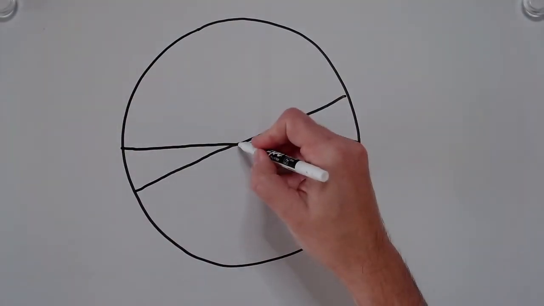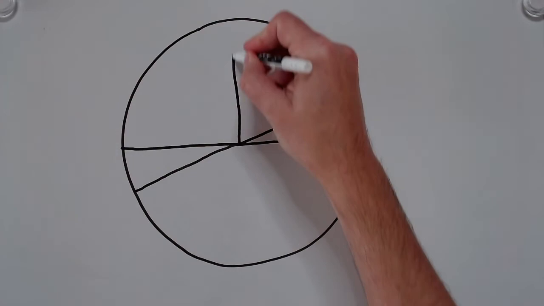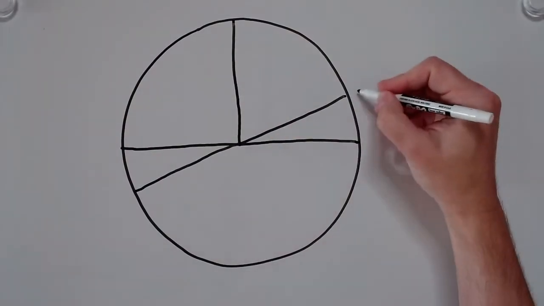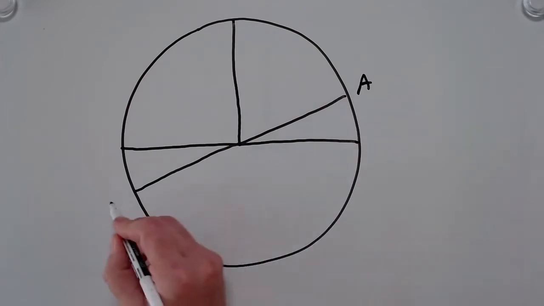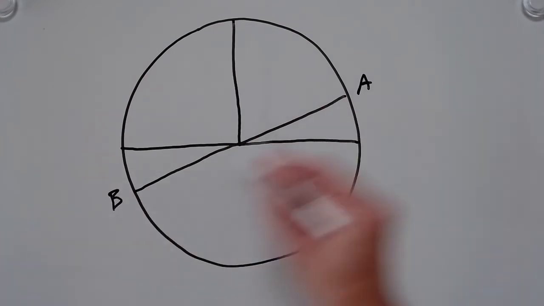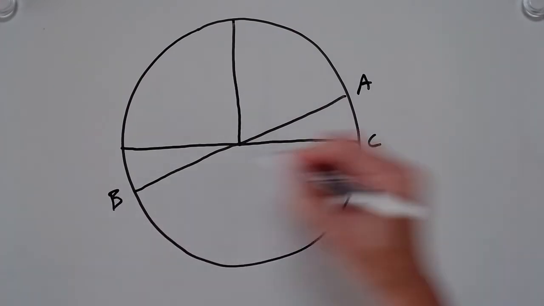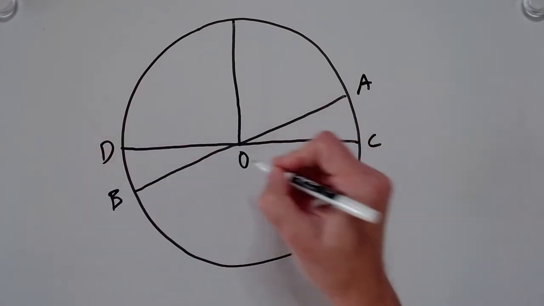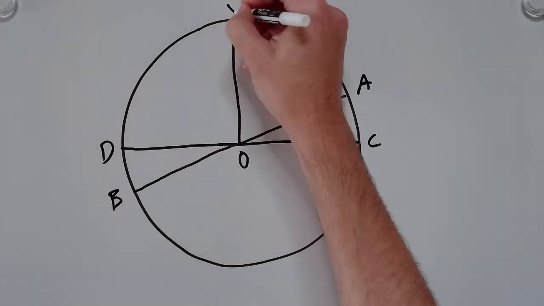And I'm going to draw a radius from the center. I'll try to do straight up. Now we need some fun points here. This is going to be A, and B is this diameter right here. And then we'll have C and D, the other diameter. The center is O, and at the top we have X.